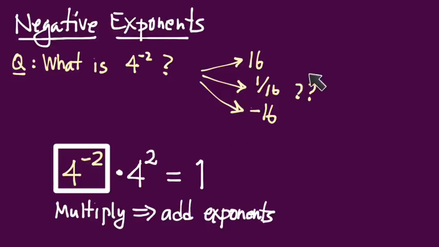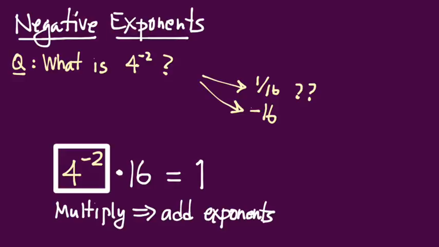Have I changed anybody's opinions yet about what 4 to the negative 2 is? What's 4 to the positive 2? Let's just get that out of the way. Yeah, I think we can all agree that 4 to the power positive 2 is 16. Have I changed anyone's opinion about what 4 to the minus 2 is yet? Can't be positive 16, the first one. It can't be positive 16, because if it were, then 16 times 16 would be 1. 16 times 16 is not 1, so I've changed Joe's mind about his guess. So now it's between these two answers.